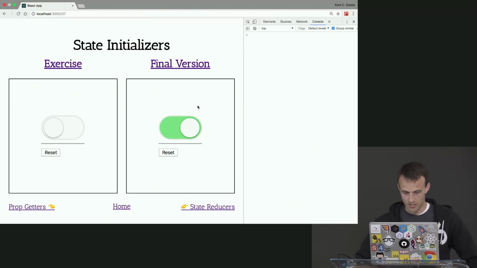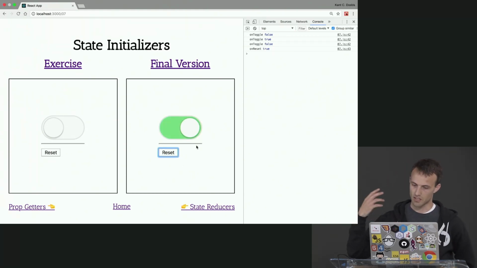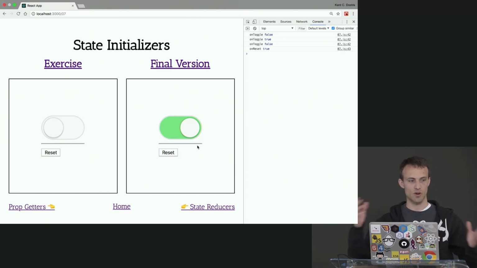And so in Downshift, we have a state initializer for every piece of state. There are only actually 4 pieces of state. And considering the size of Downshift and the utility of it, it's kind of surprising that's all you need. We allow you to pass in the initial value for any of those pieces of state, so when it renders, the menu starts as open or whatever else you want. And then we also provide, I'm pretty sure, a reset mechanism.